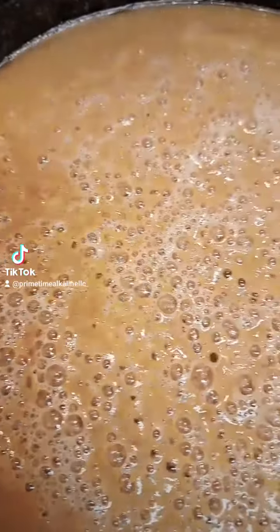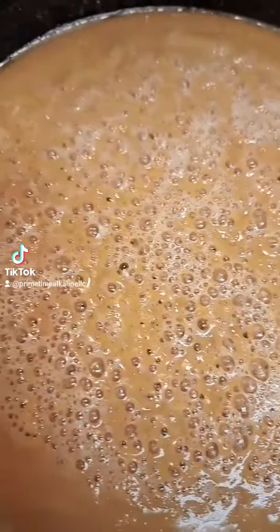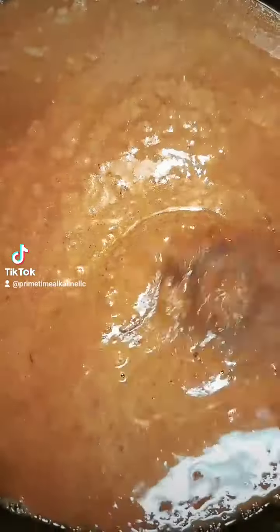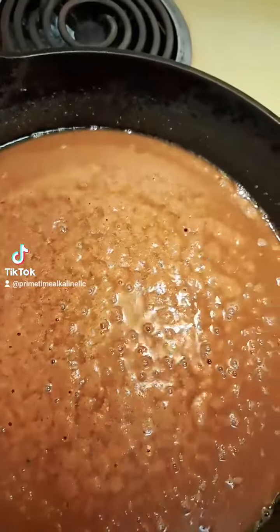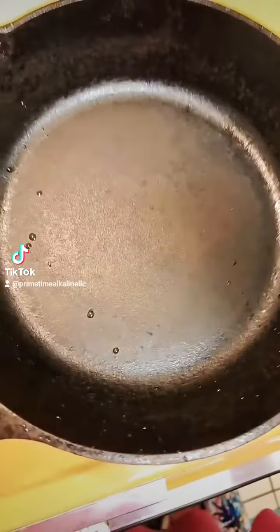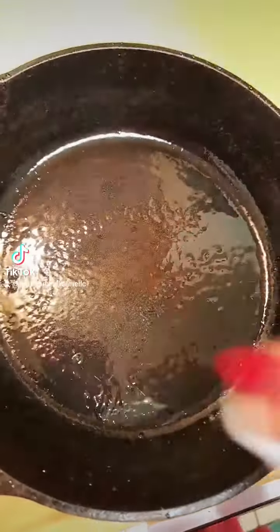You're going to do this and you're going to have to stir it constantly for about 20 to 30 minutes until it gets dark brown like so. Okay, then you're going to remove it from the heat and continue mixing it, you guys, until the heat is completely cooled down.